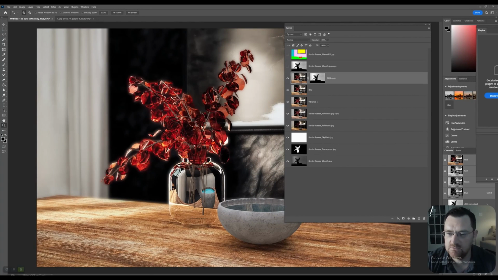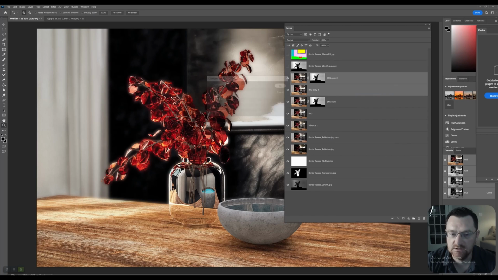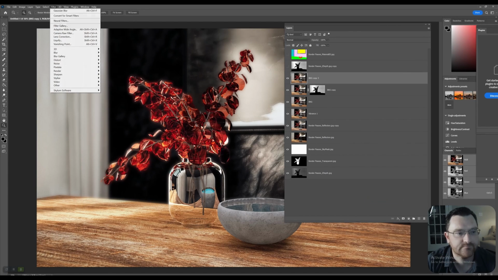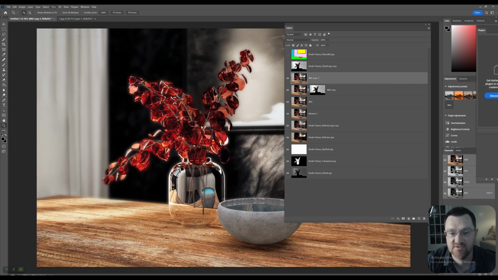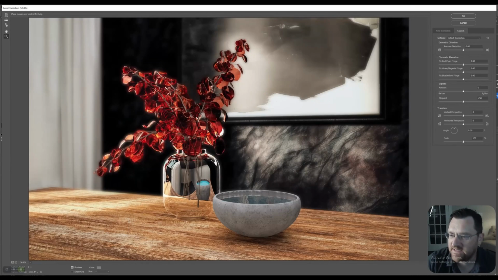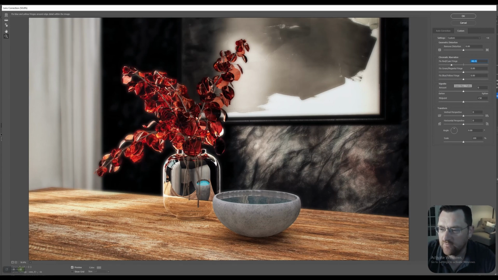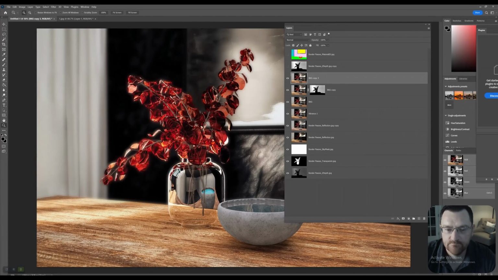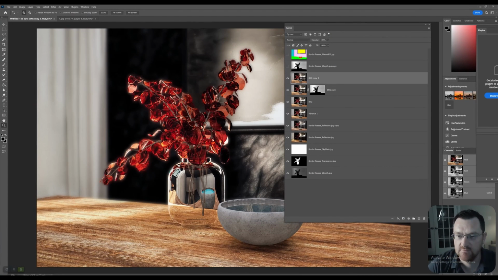And let's say we select both of these guys and do a little bit more, like camera raw on them. For example, we merge these guys down. We could go filter, lens correction, and we could actually add in a little bit of chromatic aberration. And you can see that around the edges now. I think that will really help as well. And click OK. All right, so that's one way to potentially use this.